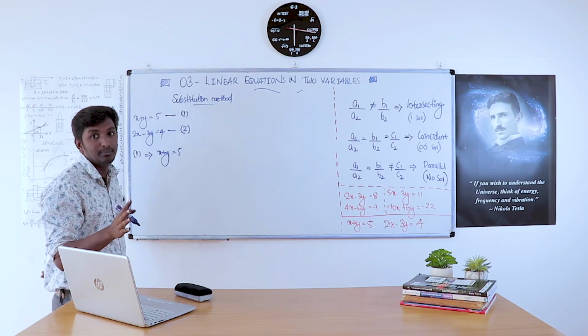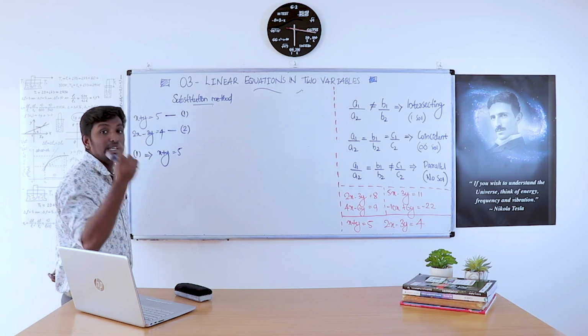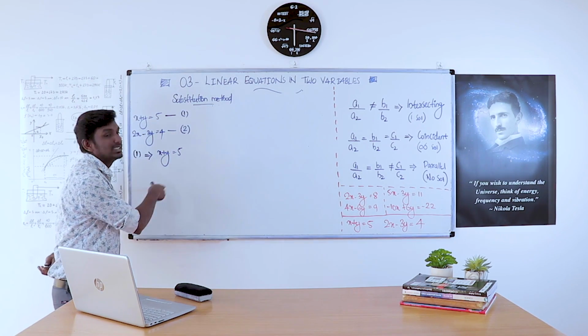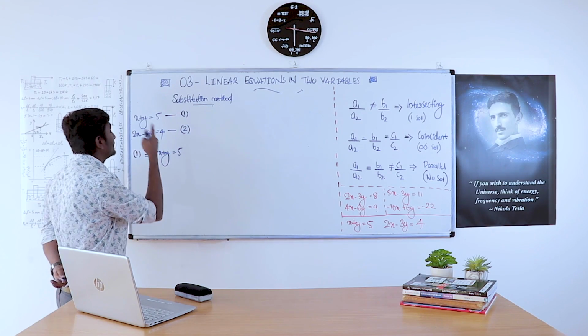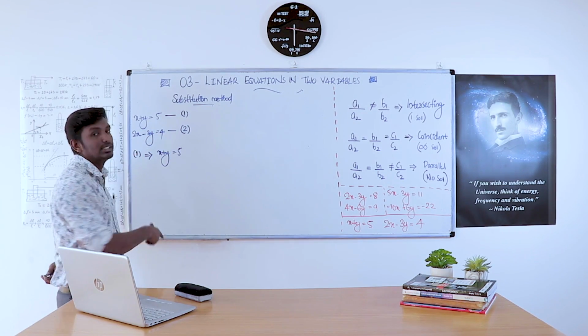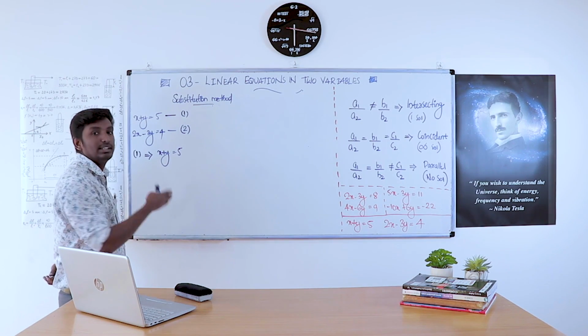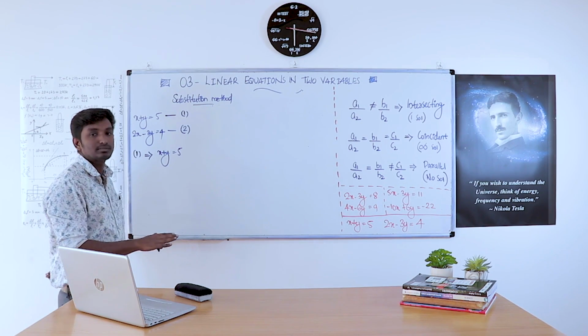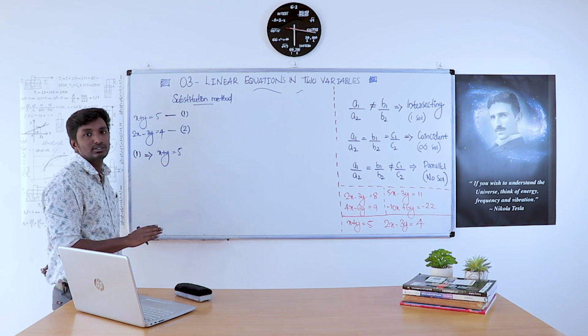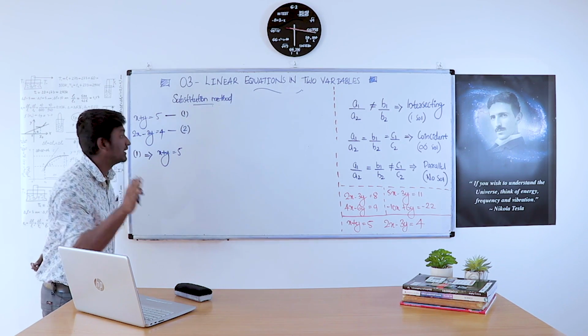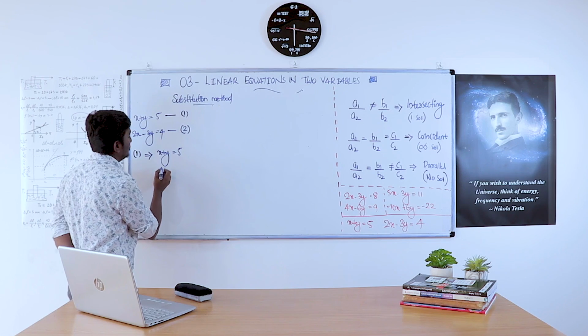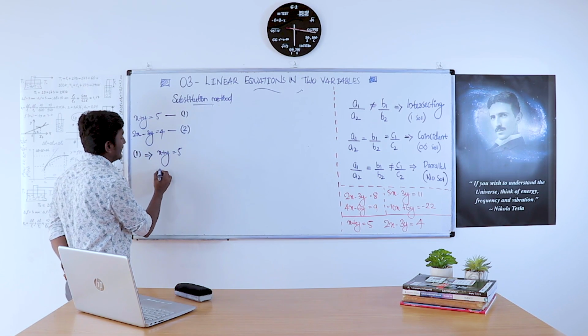In the second step, find the value of any one variable from this equation. According to your wish, you can find x or y. How to find x or y? Finding the value of any one variable. So in step 2, I am going to find the value of x here.